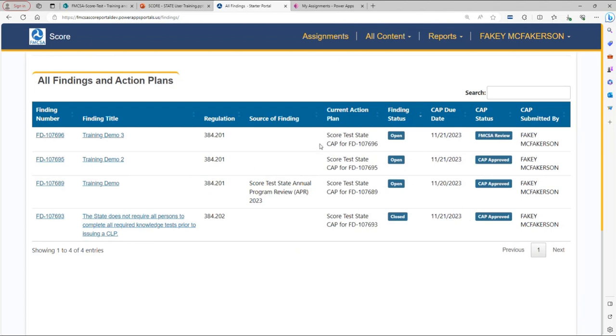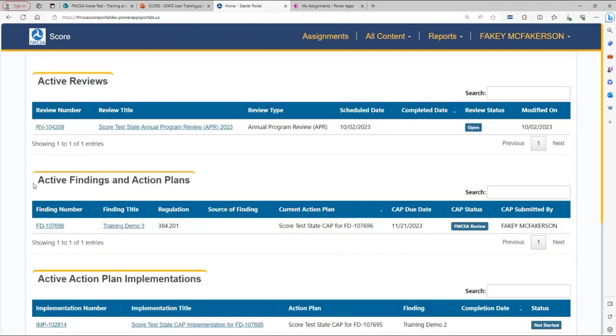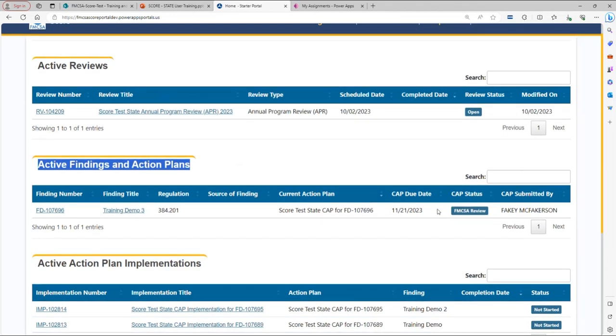So it migrated over to this table, and this table, active findings and action plans, only has all the findings that need an action plan. So now our action plan is in FMCSA review.